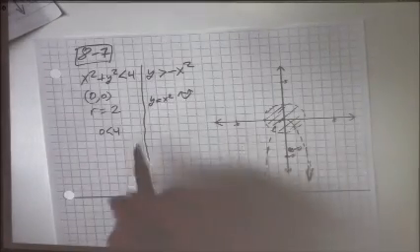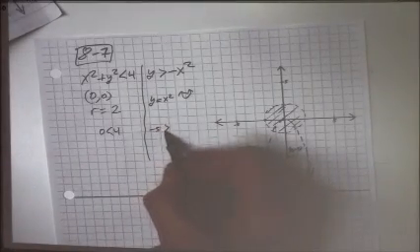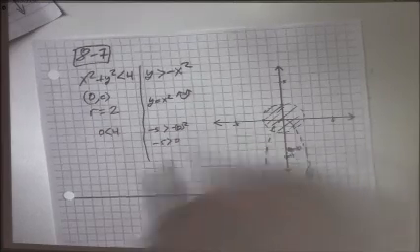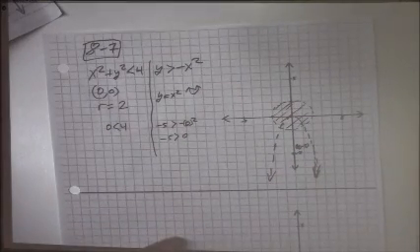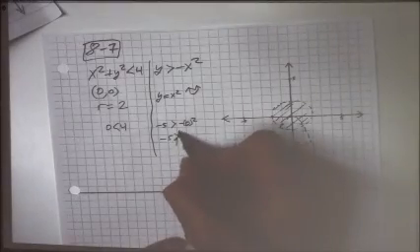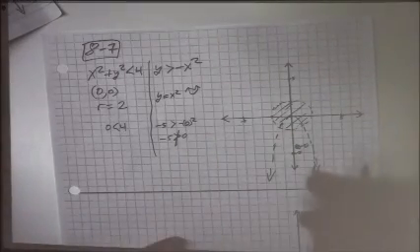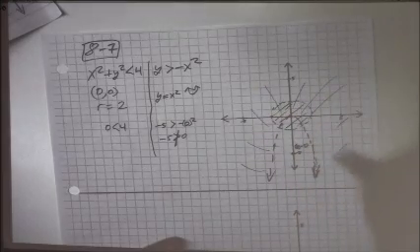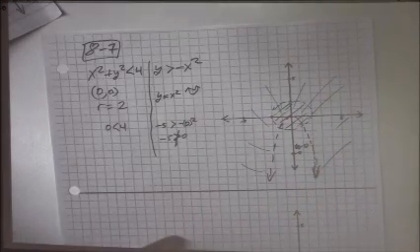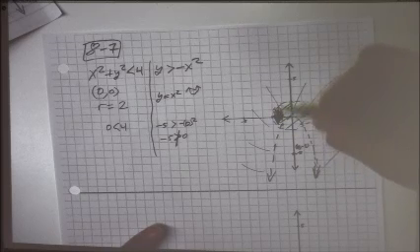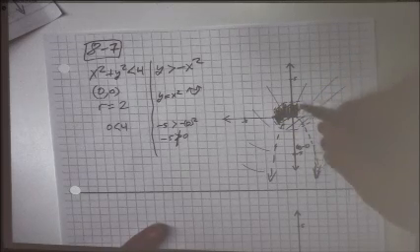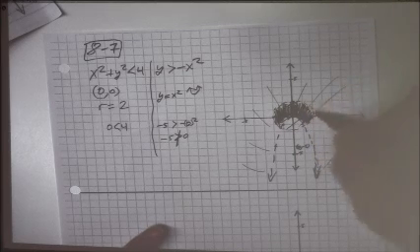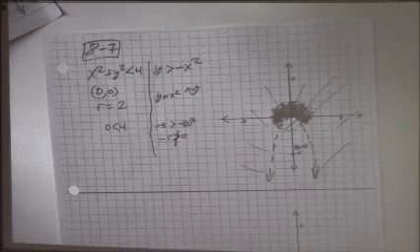And so if I say that y is negative 5, greater than negative 0 squared, negative 5 greater than 0, that's false. That's not true. Put a line through that to show that's not true. So I do not shade the inside of it, I shade the outside of it. And that means the place where they both meet. There we go. And that's the solution, and that's what I need to see.